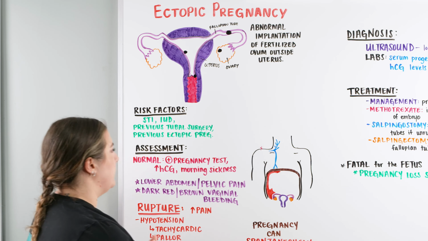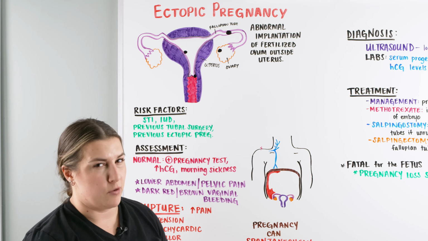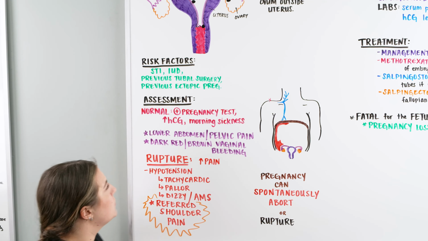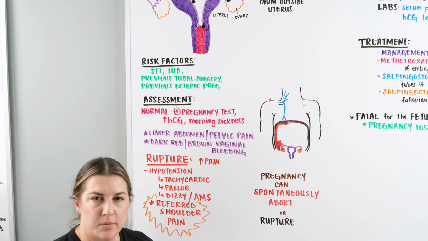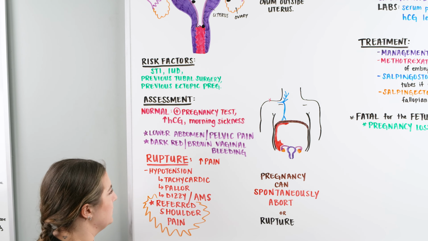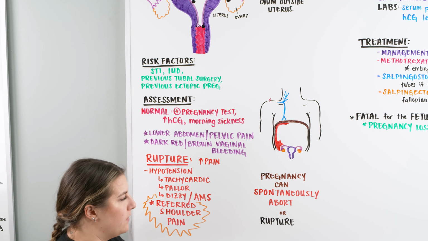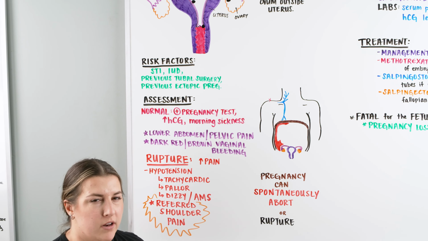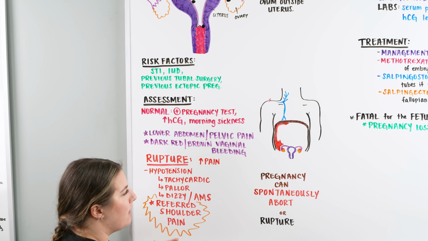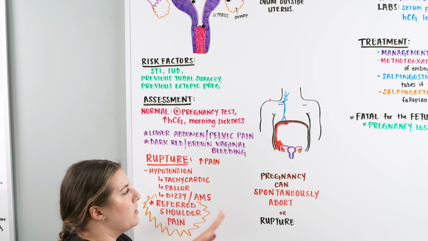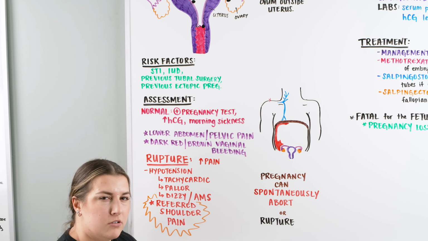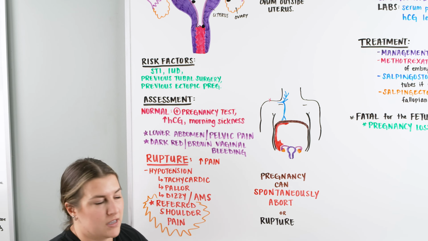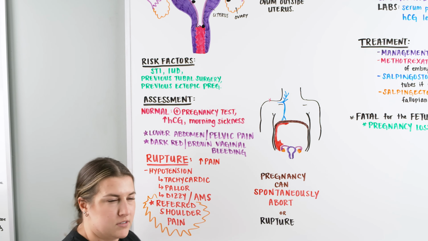So let's talk about what the assessment will look like, the signs and symptoms of our patient, and what we are going to be looking for if they do possibly have an ectopic pregnancy. All right, so let's talk about our assessment, or the signs and symptoms that are typical for a patient that may have an ectopic pregnancy. I want you guys to understand that these are the things we're looking for to try to figure out if our patient is having an ectopic pregnancy, because when we are assessing our patient, some of these are just those little zingers that a patient might say, or a patient might complain about, that make you think, hey, maybe this is something else and it's not what we think it is.